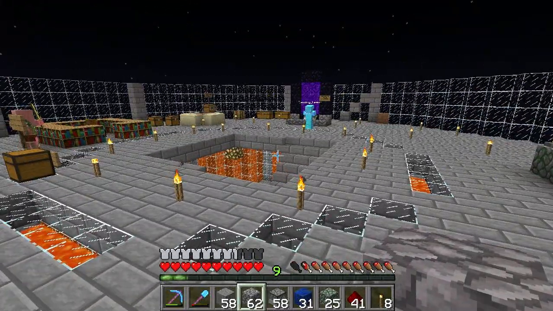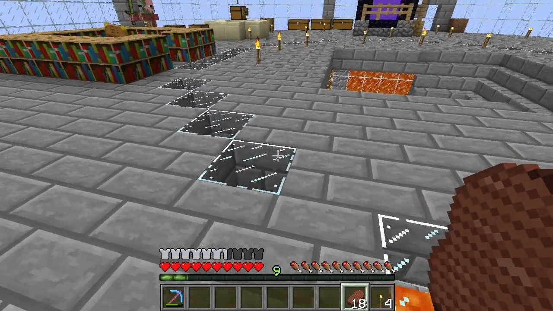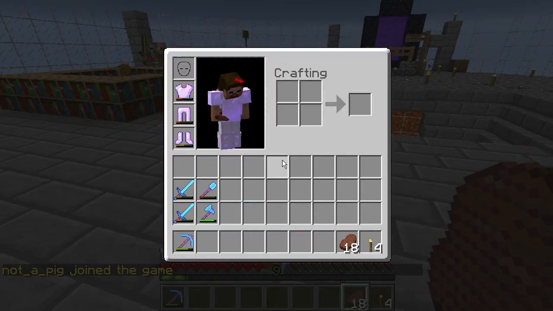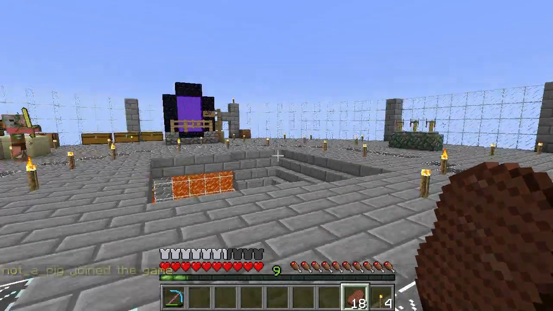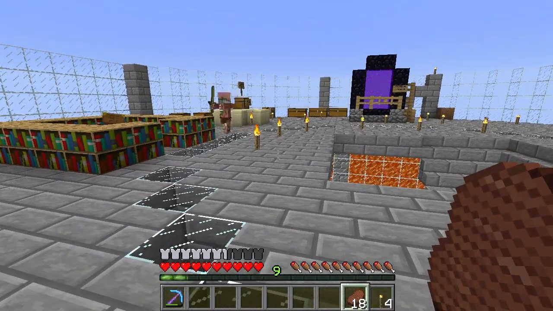Back to the drawing board. It's a new day, and I've done some testing and some building in creative. But first off, there used to be a chest here, a gift from Ignited Chicken. That is now gone, and my helmet is missing because I was standing here eating some supper, and a creeper just blew up. Apparently, there's one block somewhere in here that could blow up, but a creeper spawned there.